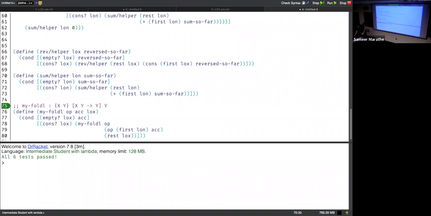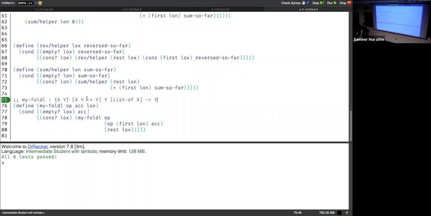Then we have the base case. In this case, we just simply called it the accumulator. And then we have a list of X, and we return this, right? Which is exactly the type of foldr, right? But what it differs in is how we apply and accumulate the results.